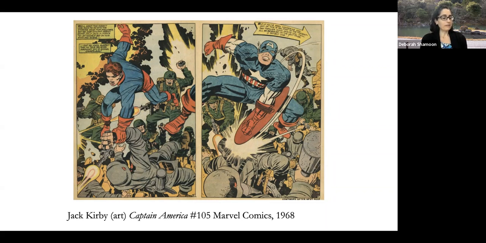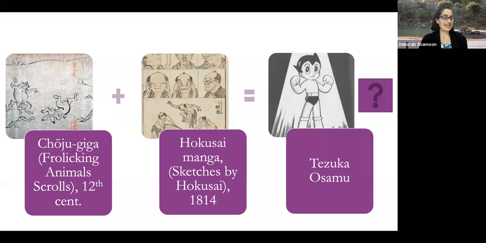So another major problem in manga studies, I think, is the tendency towards overt nationalist mythmaking. With some academic scholars, but mainly in the public or the popular discourse in both Japanese and English language. And the myth that we see here is that the origins of manga lie in classical Japanese art. And this myth is particularly persistent. In fact, in the year 2000, the Ministry of Education in Japan required the national junior high school curriculum to include teaching of manga as, quote, "one of Japan's traditional modes of expression," with the causal link between Shojugiga, this scroll from the 12th century, Hokusai manga from the Edo period, and contemporary manga made explicit.